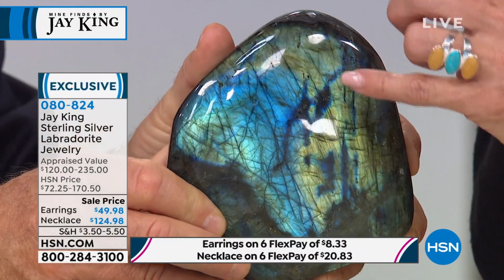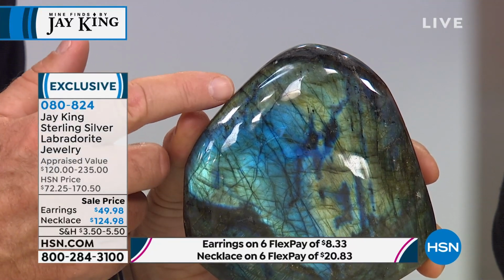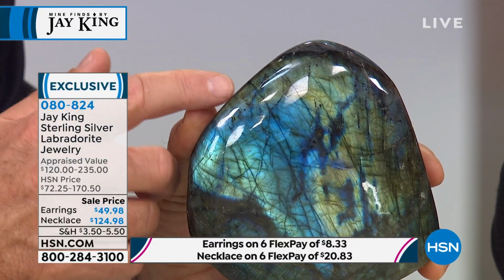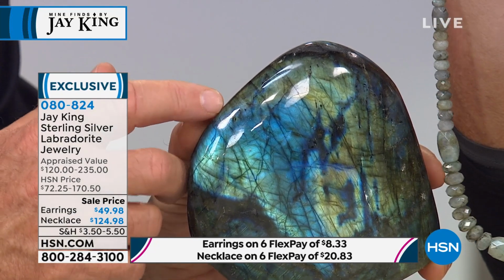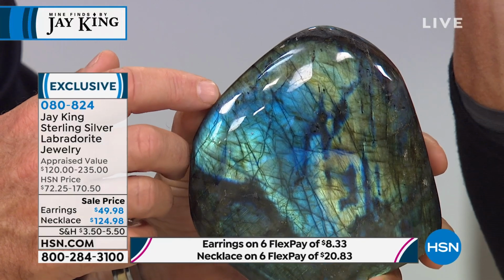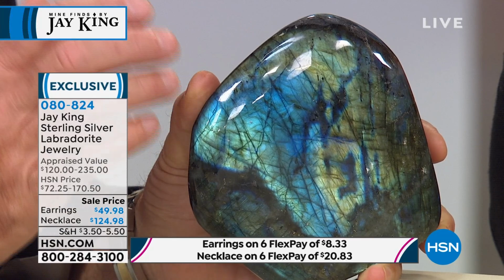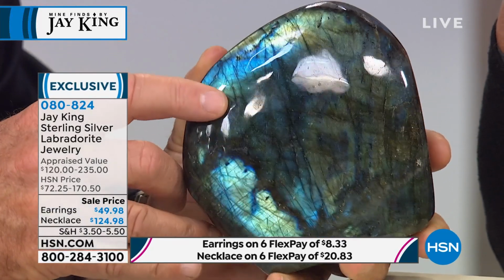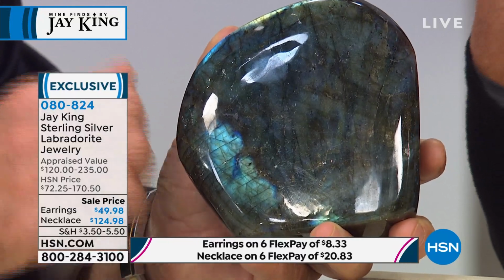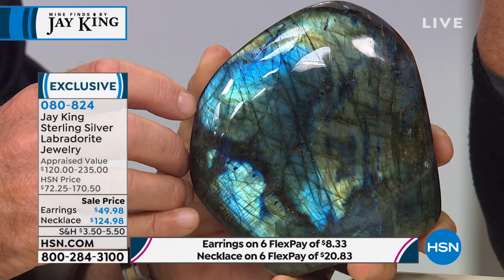Now, what do you mean chasing the fire? Do they have to cut it to get that magic to happen? Okay, so when they cut this, that's so cool. I only have a handful of people that actually can work this. Even my cutters that work my precious opals, which I don't give to everybody because that material costs a fortune, right? So it's not like rookie cutters that I'm letting do it. It takes a certain eye to cut this material. Here again, it can look like this. That's what's frustrating even when you show the dicks. But when you, that's so neat.